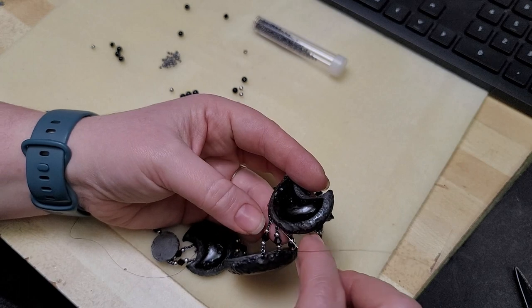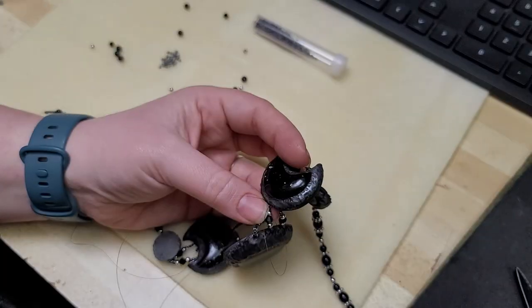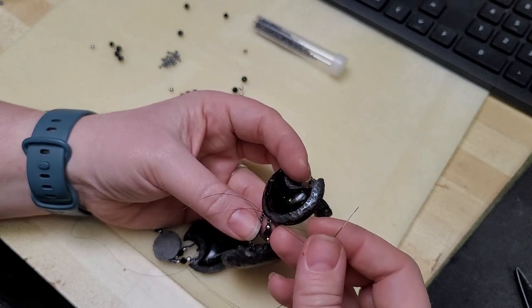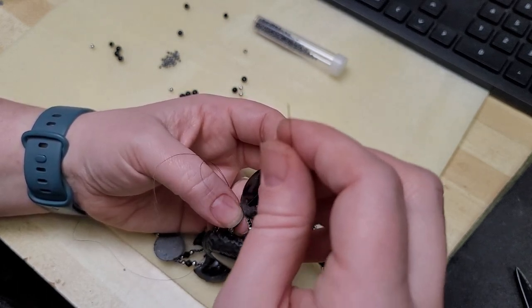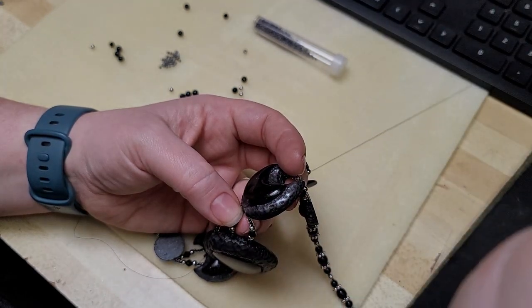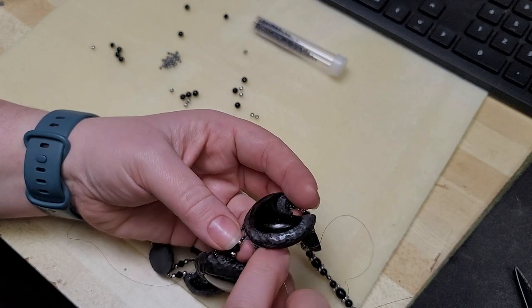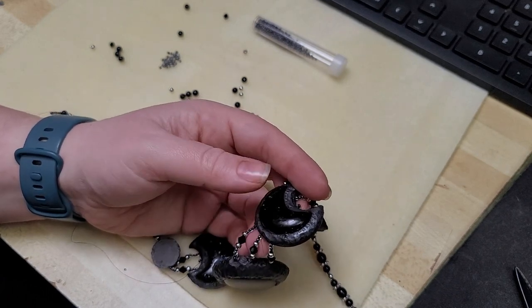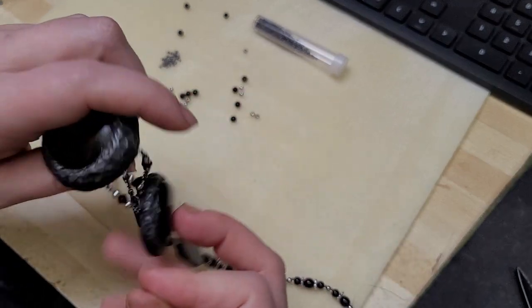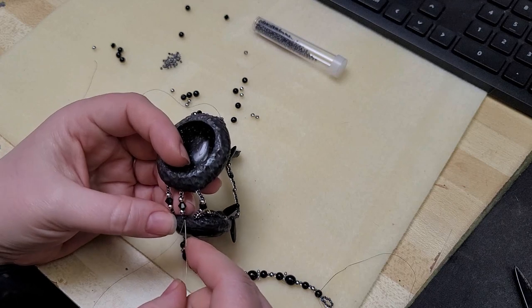And now I'm gonna start adding knots. I'm gonna do a hitch knot, like a half hitch, through here. Which I'm just making a loop and then sewing back through it and being careful to make sure that that loop is falling at the same point where my thread is exiting. And I'm just hoping that it'll help maintain its tension.